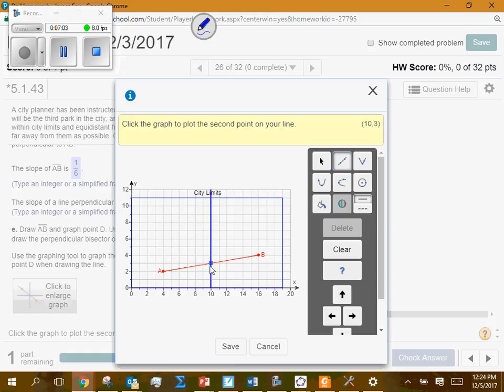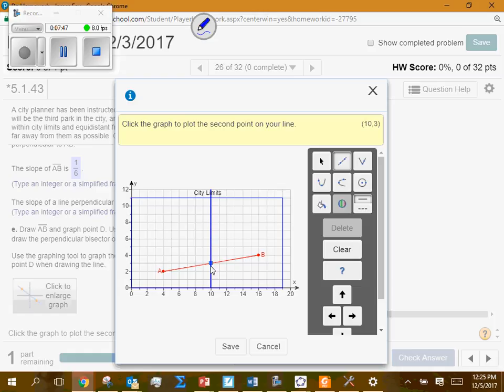So the midpoint was at (10, 3), so I'm going to put a point at (10, 3). And now it says you had a slope of -6, right? So -6 slope means down 6 and to the right 1. And here's where your logic and your understanding of math has to take place. If I'm at a y value of 3 and I go down 6, it puts me off the graph, doesn't it? Okay? But I would go 1 then to the right, correct? Okay? So I'm looking for a line that has kind of an orientation like that, but I want to be exact. So instead of going down 6 and to the right 1, how can I use the same slope but then move up? Because I can go up 6 units to stay on my grid, right? Then I go left 1, okay? So up 6, left 1 is the same slope as down 6, right 1, okay?